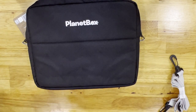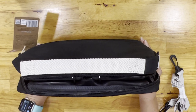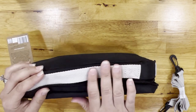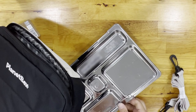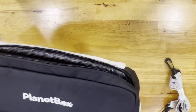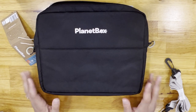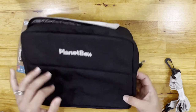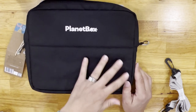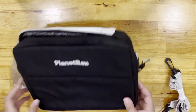My biggest issue is for my young children there's no drink that can fit into this small area. So for me I think these are going to be a no-go. I love the quality — I think for a teenager or older kids this is perfect. It's slim enough to fit in a backpack or carry on the side and it's pretty discreet. They only sell black right now; I don't know if that's on purpose but it is what it is.